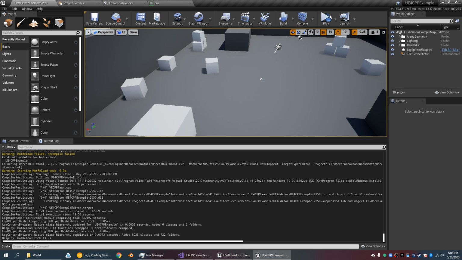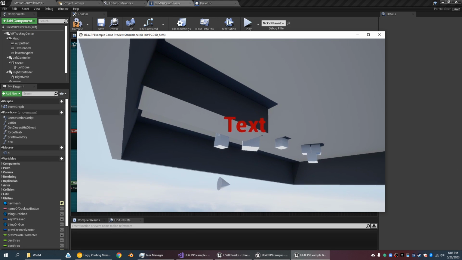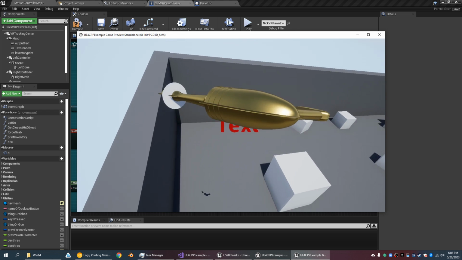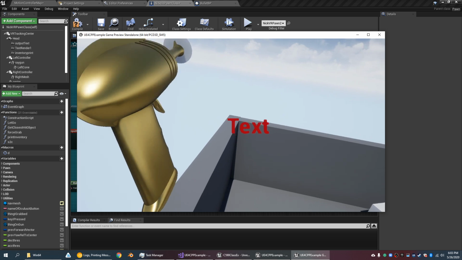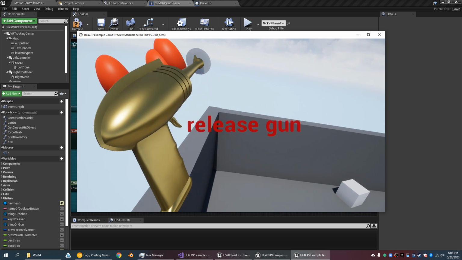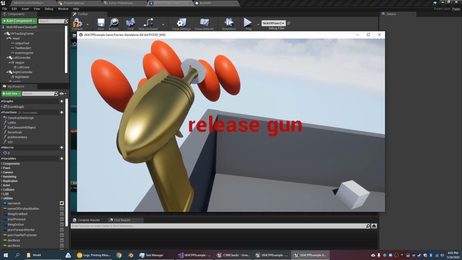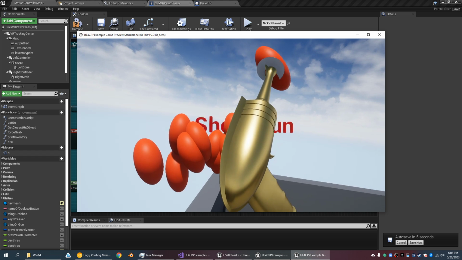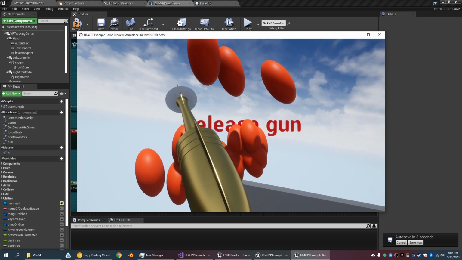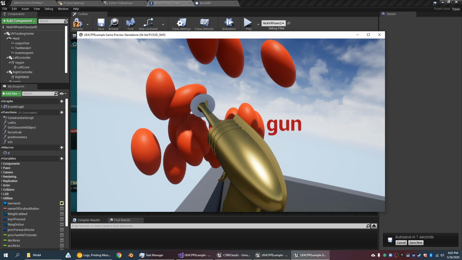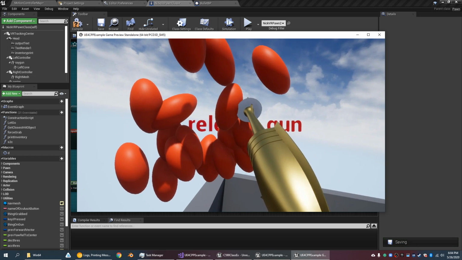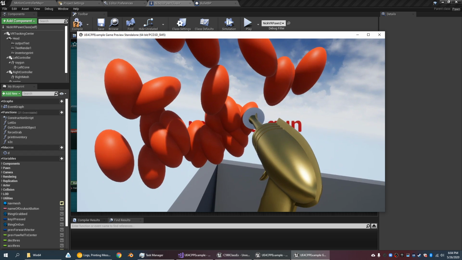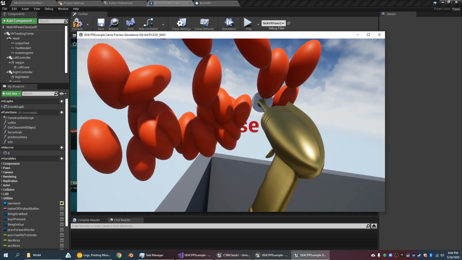Alright, so compiled. Let's look at it and test it out. It's upside down. I don't know why I'm all the way up here. So if I shoot, it spawns the cone, or the little baby carrot bullets. Their scale is actually wrong. Is it? I don't remember if they're supposed to be smaller than this. I think I intentionally made them big. But you could always force them to be a certain scale if you want them to be.